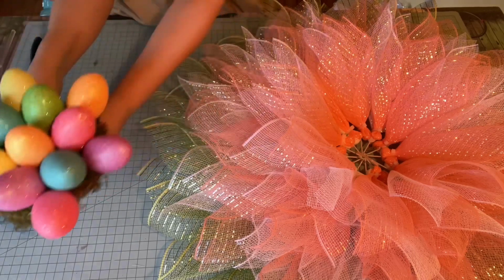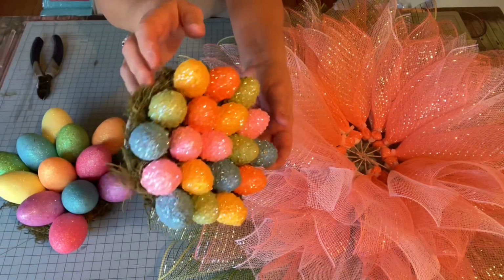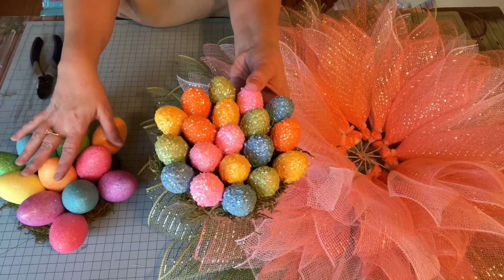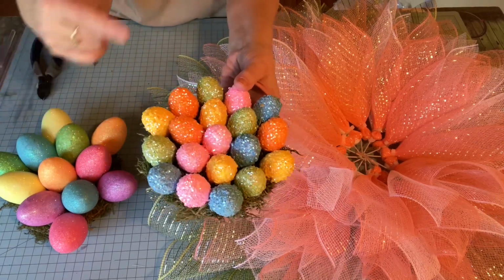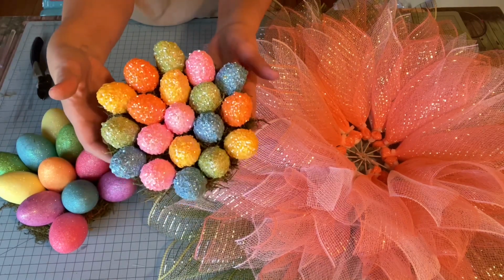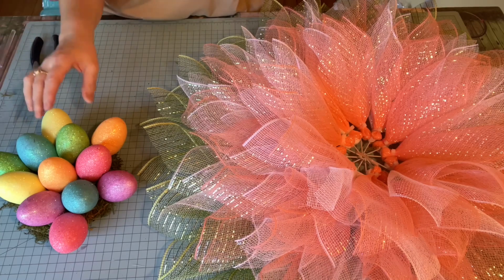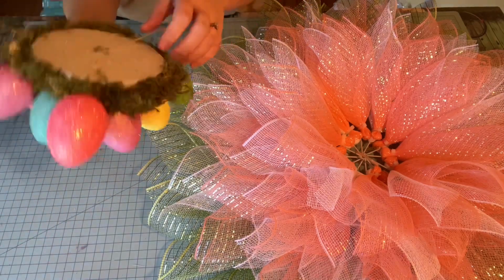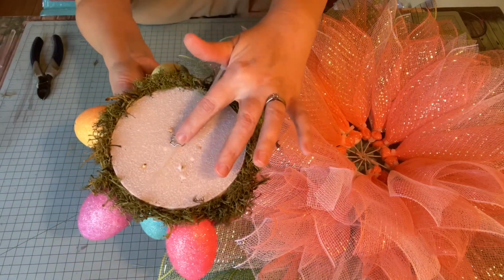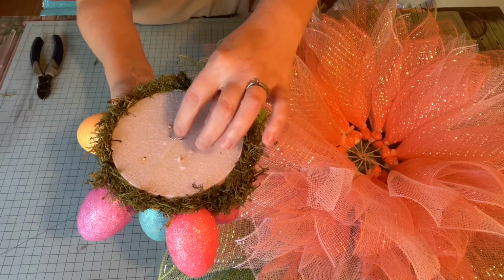Like I made another center using these little eggs. Did it the exact same way I did the bigger center, but I like the bigger center better than this center for this particular flower. I might make another flower to use this center on. I don't know. So to put the center on, I took 2 floral pins and I glued them in the center as best I could get in the center on this foam.